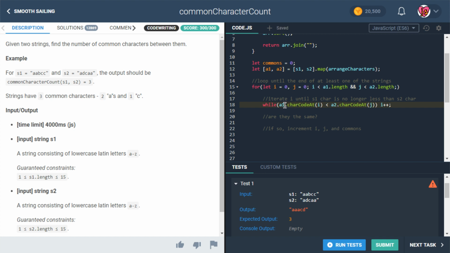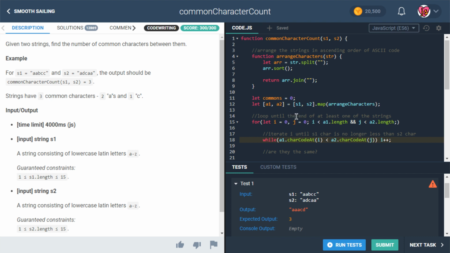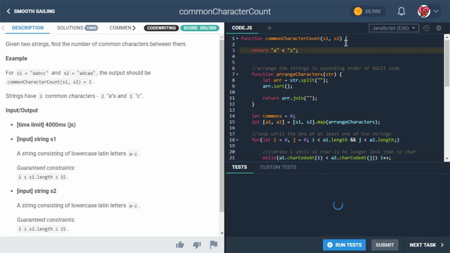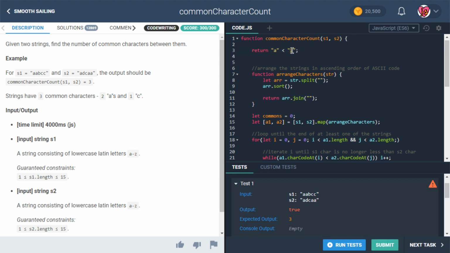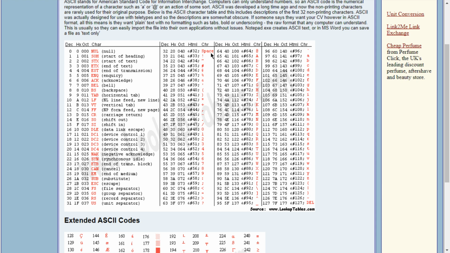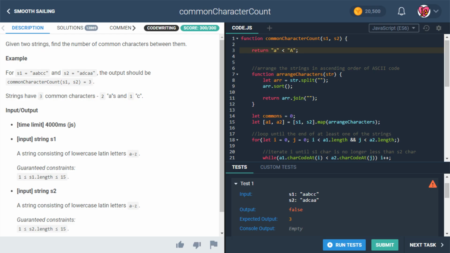But, you know, with a1.charCodeAt(i) and a2.charCodeAt(j), we don't need to do it that way. We don't need to actually convert them into numbers in order to compare them. Just to give you a very quick example, return 'a' is less than 'z'. Should this be true or false? Well, 'a' is less than 'z', so it's true. Is 'a' less than capital 'A', on the other hand? No, that's not true, because if you think about their character codes, 97 versus 65, 97 is not less than 65, so that's why we're getting a false there. So we can compare these.